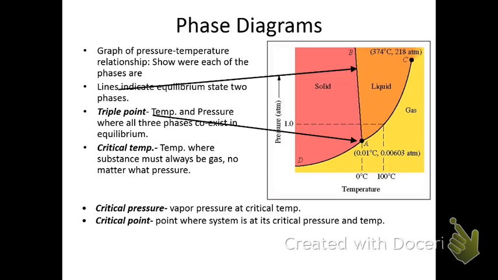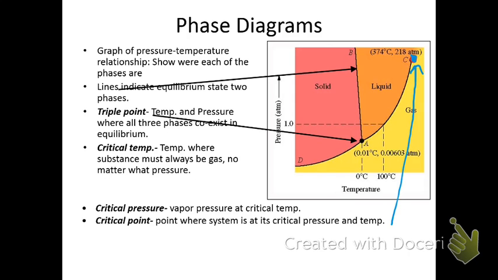I guess I could spend a lot of time describing these, but really if I was to draw this on the diagram, it's this point up here in the upper corner, point C. That was the critical point right there. And the critical point, if you go across to the left, you'll hit the critical pressure, and if you go down, you'll hit the critical temperature.